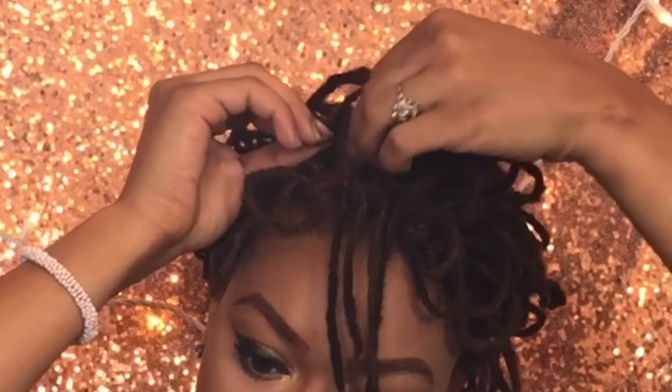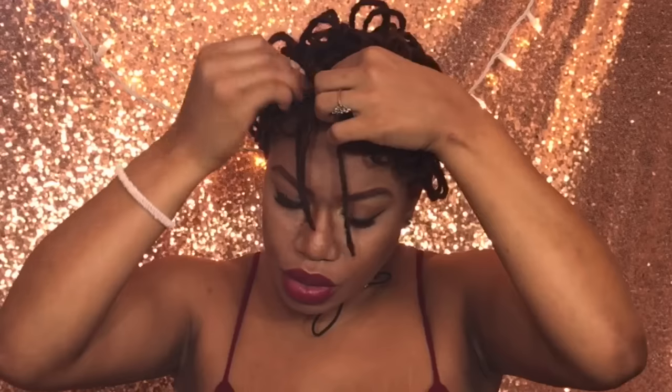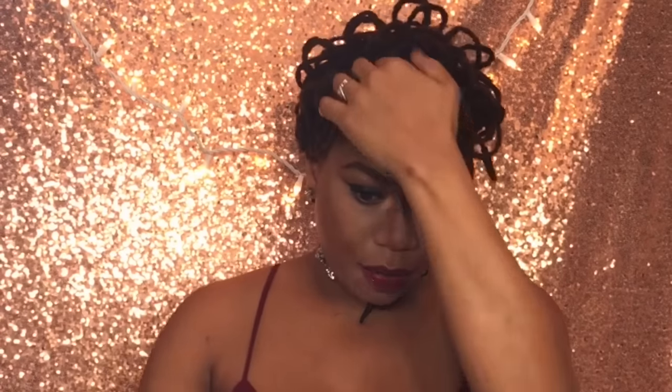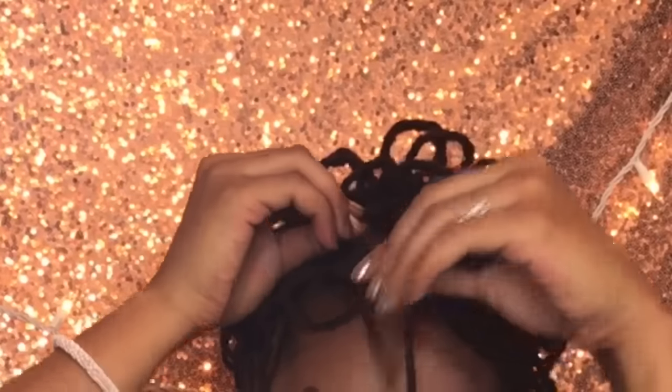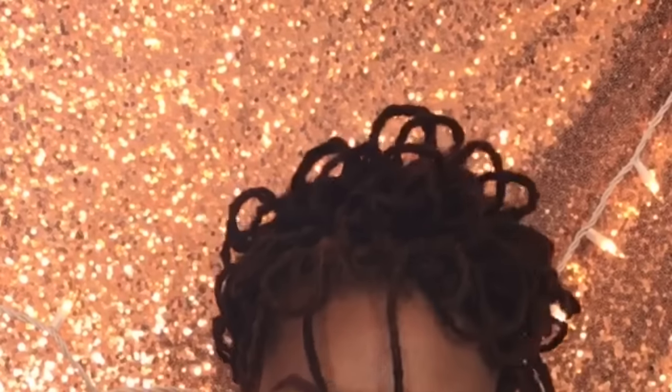What this style is, is basically kind of like a bob — it's just how mine turned out. I slept on my locks last night, and I did wrap them, so the back of the locks are just a little bit flattened, as opposed to kind of raised like the ones on the top. I like it because it gives it some shape. So what I'm doing is putting most of the curls over here on this side, and it's just going to give me this appearance like I got my locks curled. It's like when you got your hair really short and the ladies curl their hair in layers — that's what it reminds me of.